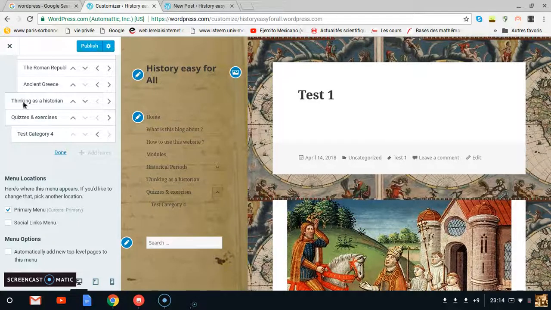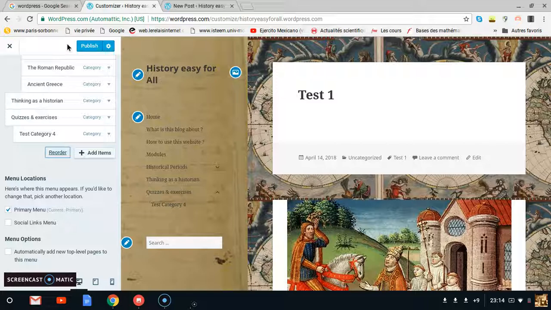And you can shift on the right, on the left, as many times as you want. So I shifted one time for test category 4, but if I wanted to create an item which would in itself become the submenu of test category 4, I could shift twice instead of one time. So this is how you create submenus. Just one last thing before I finish this tutorial. When you add new items and you reorder, first, do not forget to click the button down if you want your reorder to be taken into account.